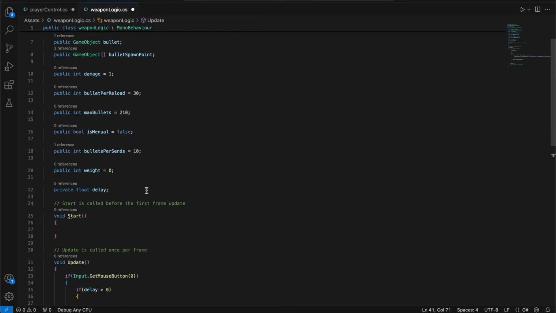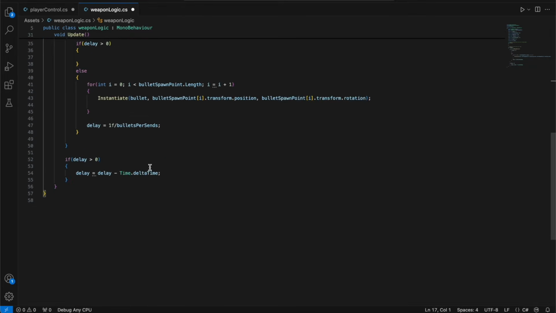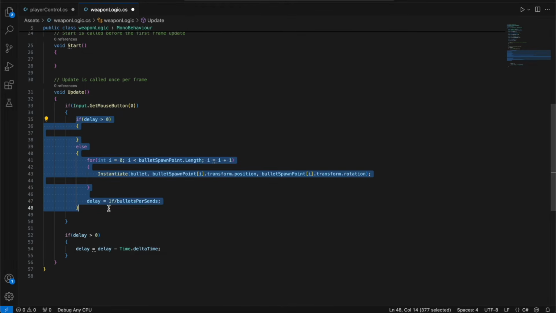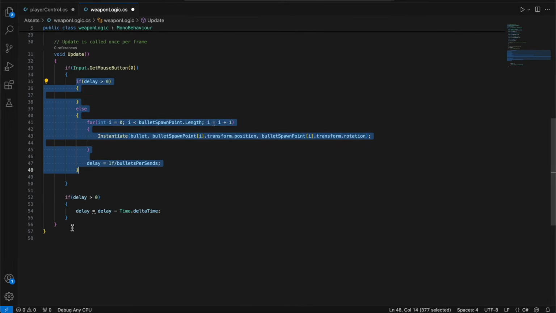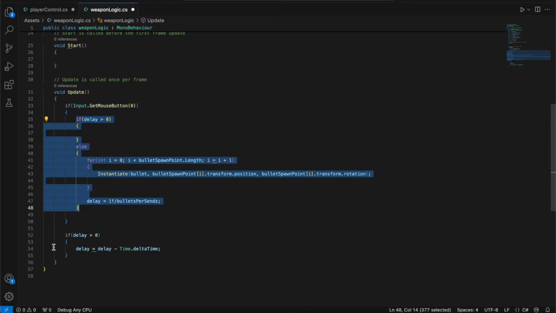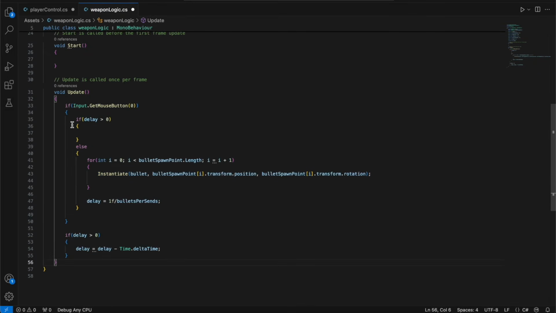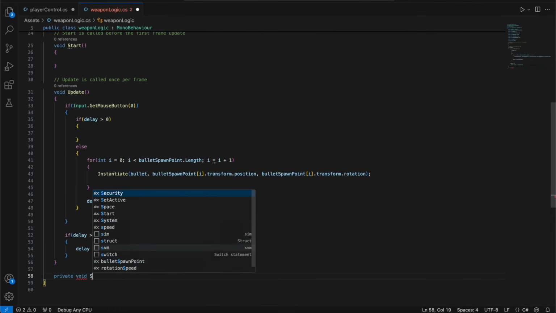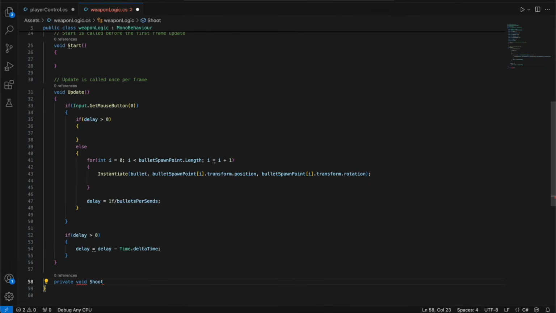Now we're gonna go to is manual. So if the weapon is manual or not. So over here we would use the same code again and again. So to fix this, we're actually gonna create a new function. So under the update function, if you click over here, as you can see, this is highlighted, so this is under the update function. We're gonna type enter, and we're gonna type private void shoot. So we just named the function shoot, and over here we added these brackets again.